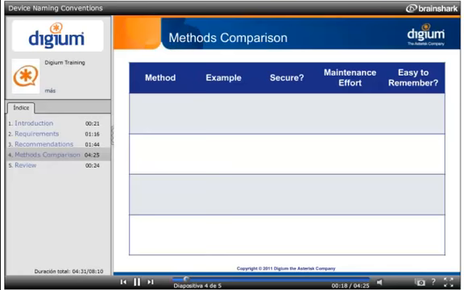Security can be an important consideration for large Asterisk systems on the public internet or that route international calls, but might be less important for smaller systems on a private network that only handle internal call routing. In some installations, maintenance effort is a more important consideration than security. Your mileage may vary. The first naming method we'll look at matches the device name to the dial plan extension that rings the device.